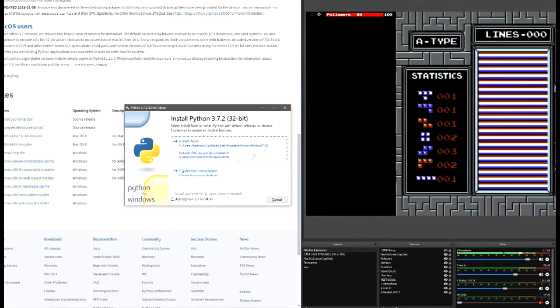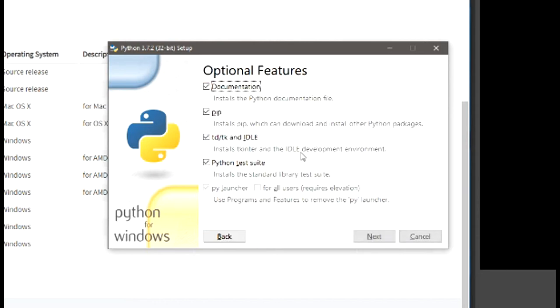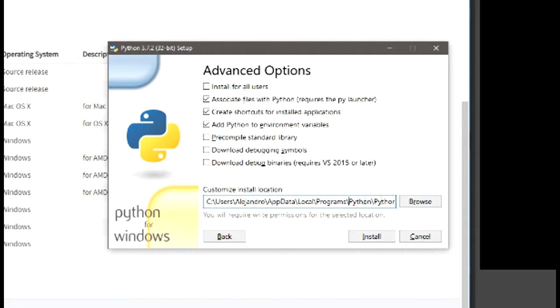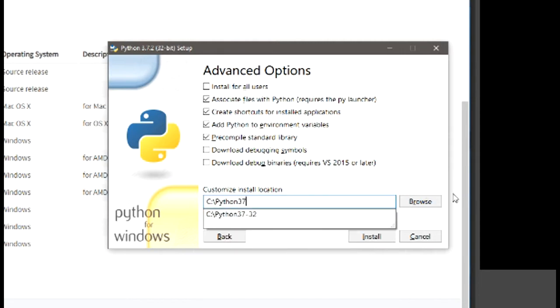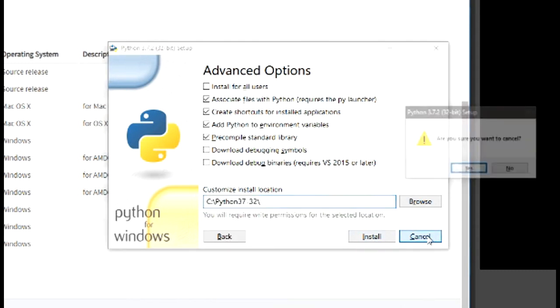What I would do is not install to the default directory. I would customize it, and also you want to tick this box, add Python to path. So I'm going to tick that box, customize, all this good stuff, and then you hit next, and then change this directory. Associate this, add that. You can tick that box, that just makes it run faster. Usually I would install this to C:/Python, the version, and then 32-bit. You can install anywhere, but I recommend a directory like that. And then you hit install, but I've already done that.